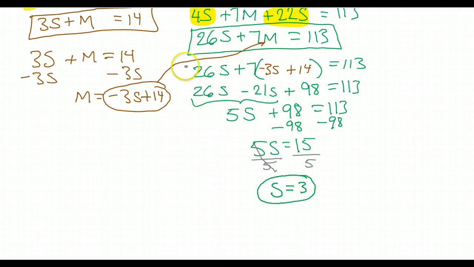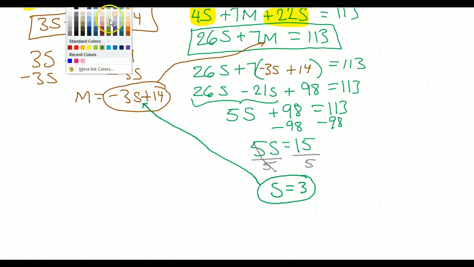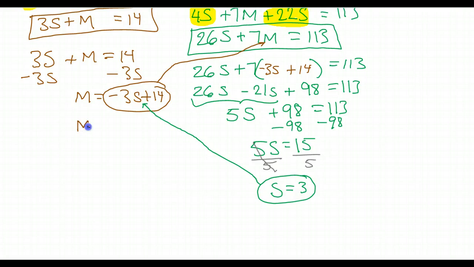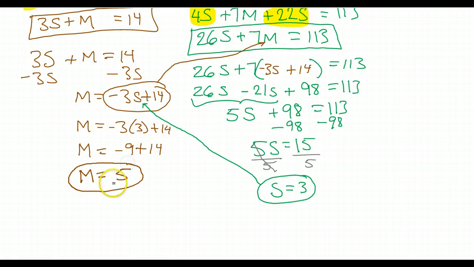So we still need to find the other two. So let's stick with these equations down here. So now that I have that s is 3, I can take that and plug it in right there. All right, so this is going to become m is equal to negative 3 times 3 plus 14. So m is equal to negative 9 plus 14, so m is equal to 5. So now we have two of the values, 5 medium quilts, 3 small quilts. So that just leaves the third and final number of quilts, but that will be easy enough if we go back to the beginning.